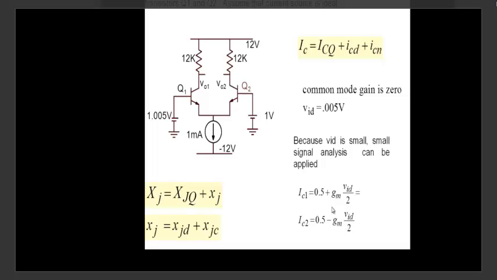Now, you may be wondering, when I look at it from the collector side, there is also an R0. So in these circuits, we do not bother. If nothing is given here, the current that flows through the R0 part is very small, very much smaller than this part here. So we neglect it. Okay. So that's how I find out the net value of collector current here and the net value of collector current here. Note that this value would be a little larger than 0.5 milliamperes. This value would be a little smaller than 0.5 milliamperes.